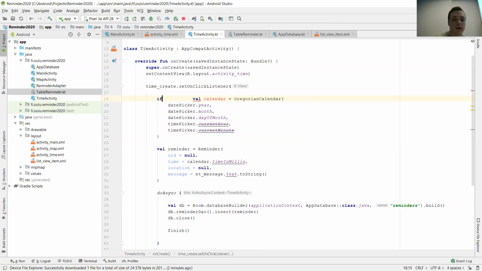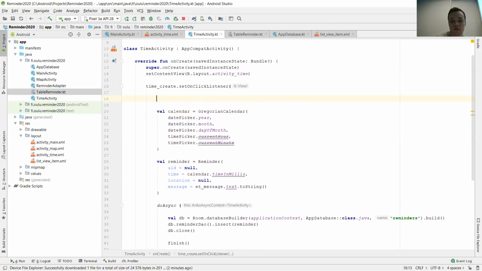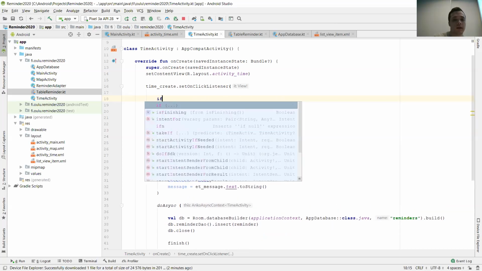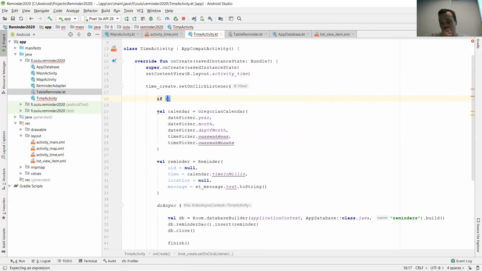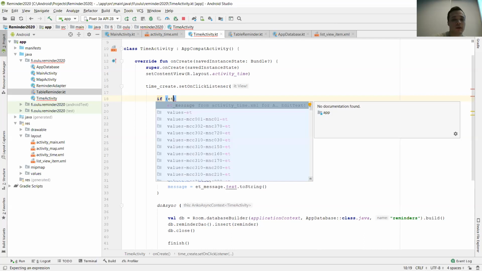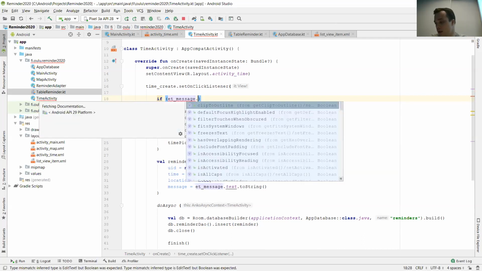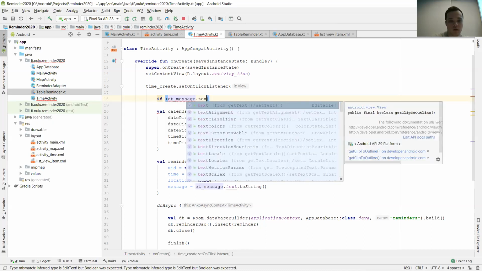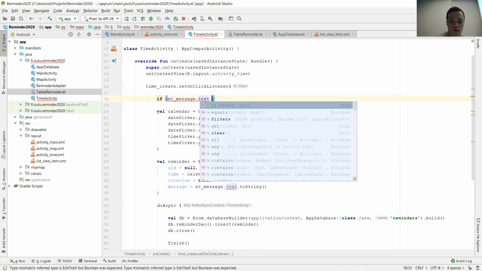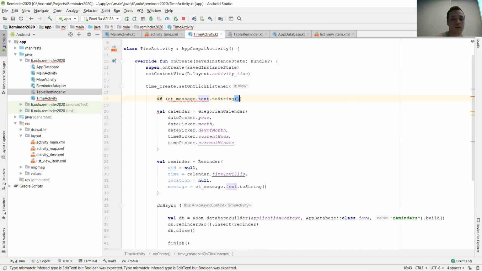So in the create button's set on click listener, we need to make an if condition and check if the text actually exists. So first, we want to make sure that the message from the edit text message is not null. So we retrieve text from here by simply calling edit text message text to string. And we need to make sure that these are not empty.